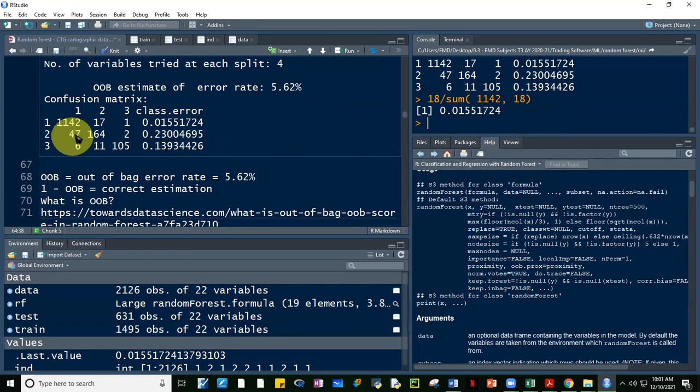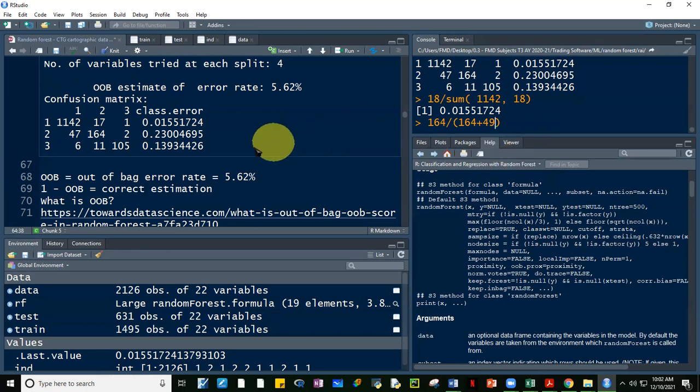Sa number 2, dito medyo mataas, no? Ang error niya dito, okay, 23% sa number 2. Okay, paano naging 23% yun? Kasi ang tama niya, 164, ang mali, 47 and 2. So if we compute for that, ang tama niya, 164, divided by 164 plus 49.